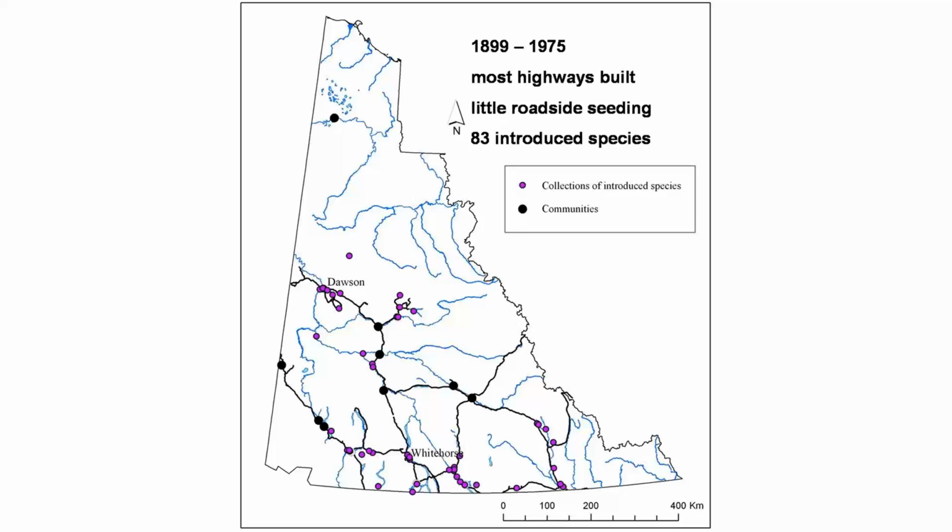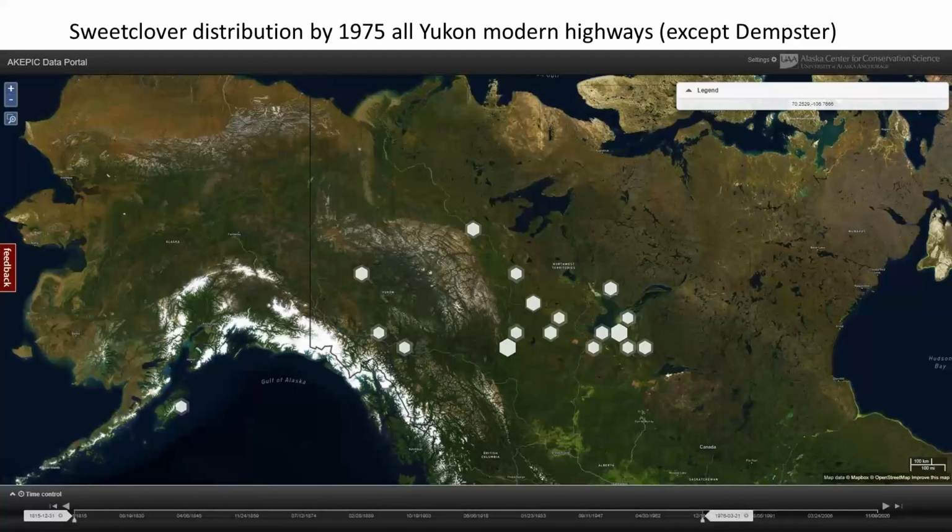So this is all exotic species, not just sweet clover. So by 1975, sweet clover still wasn't in the wild throughout Yukon and Alaska. There is a lot more sites in Northwest Territories, so this is something I hope to follow up on in the future. I don't know the answer right now what the source of those are. Many of them are probably agricultural stations that were in Northwest Territories. But all this information is available online through the EPIC data portal. And so this is what the North looked like in 1975.